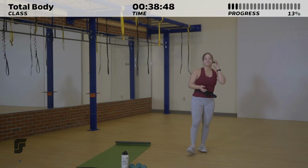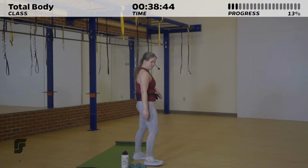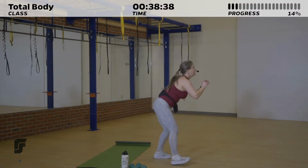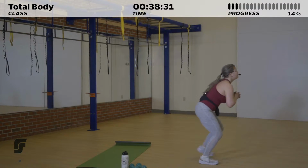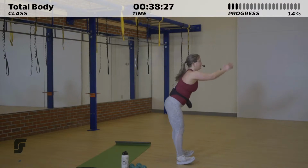Get some deep breaths of air, preparing for our last set. Right here, 20 seconds. Last set for this first cardio circuit. Jump as far as you can, shuffle it back, repeat. Last one.